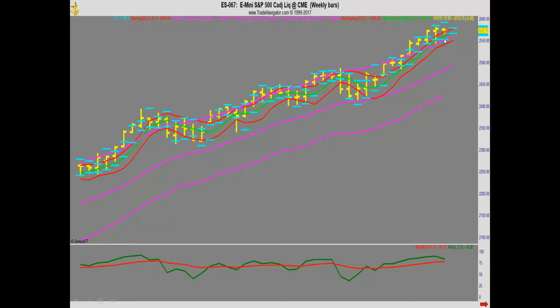The best place to buy them would be roughly the 25.60 area if they get to this green line here. Of course, they did bounce off of that last week, so we can't rule out them dropping a little lower and going below 25.50. That's actually pretty close to 25.40 down here at the lower moving average. The problem, as has been for some time now, is they could drop all the way back down to the mid-Keltner here below 2,500, they'd still look good. I mean, that wouldn't be a bearish move if they did that. They would still look very healthy.